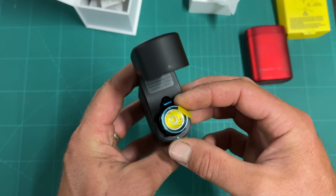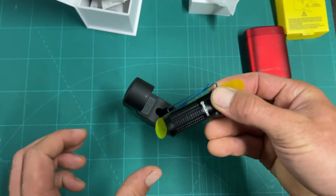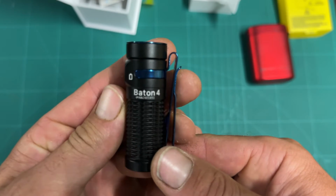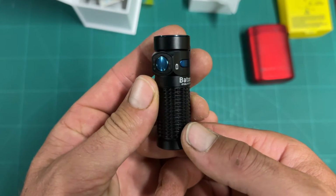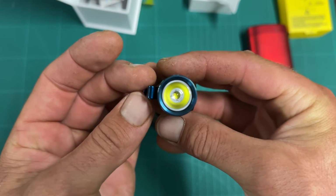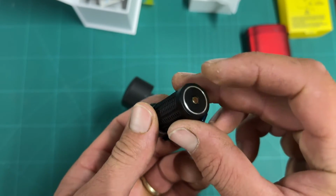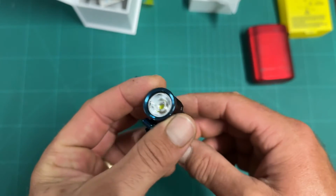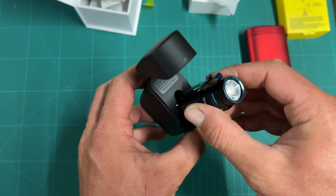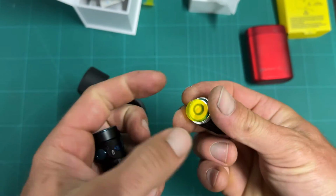So here's the torch itself. Really nice, just a flip up lid. We'll take the torch out. Take out the plastic strip. It's the Baton 4. Get it in focus. It's a really nice finish on it. There's the lens in the front and a magnetic base, with also, you can charge it with your MCC charger as well, the magnetic charger, but there's one built into the case, so that can go in there and charge. But before it'll do that, I have to take the little yellow film out of here.